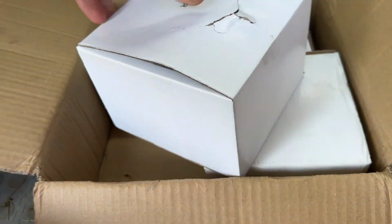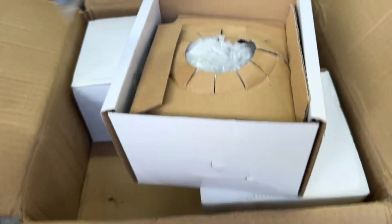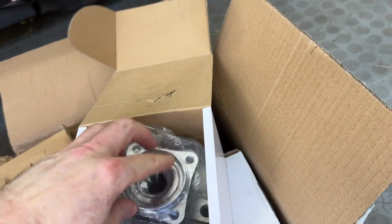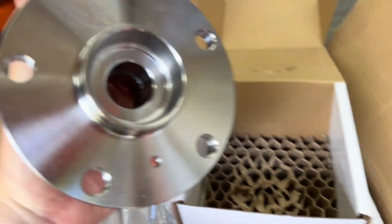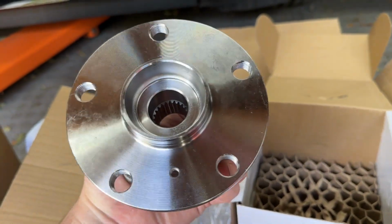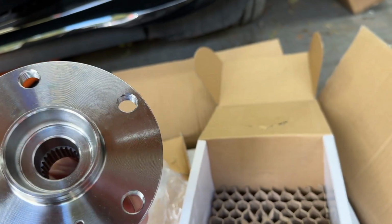So what we got now, these are for the 450 and the Roadster. That's a rear bearing. Nothing special about that, but they've been created with 5-stud patterns, which is 5x112. So exactly the same as what you'd get in a standard Mercedes. So then you'd have to mess around with the 3 to 5 stud converters. So that's quite nice. That's the rear ones.